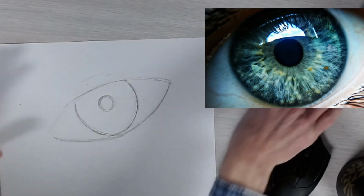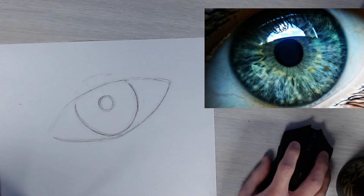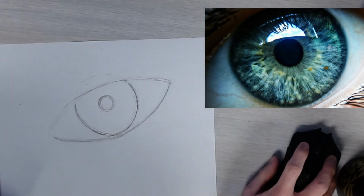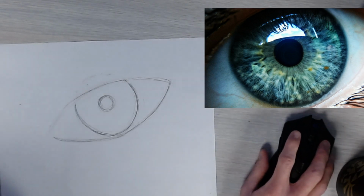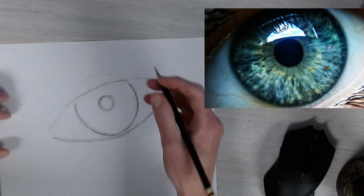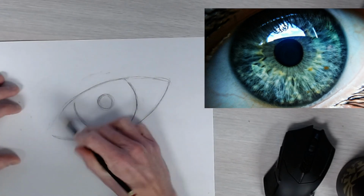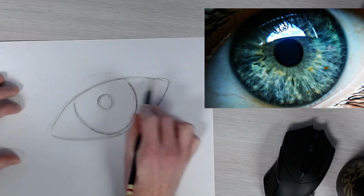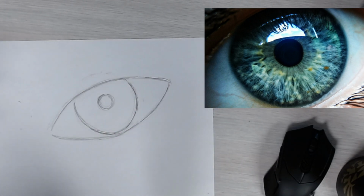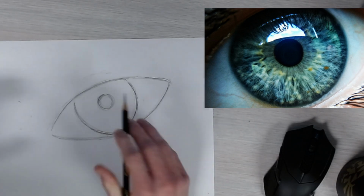Very simple to do. So the next step that we're going to do, we are going to go ahead and start adding in some of these details. The details, they're really fun. So let's go ahead, bring that picture back up here. With these details, always look at what you're drawing. Like I said, if you think about what you're drawing and you bring it out of your head, it's not going to look like real life because, well, you're not looking at it in real life.